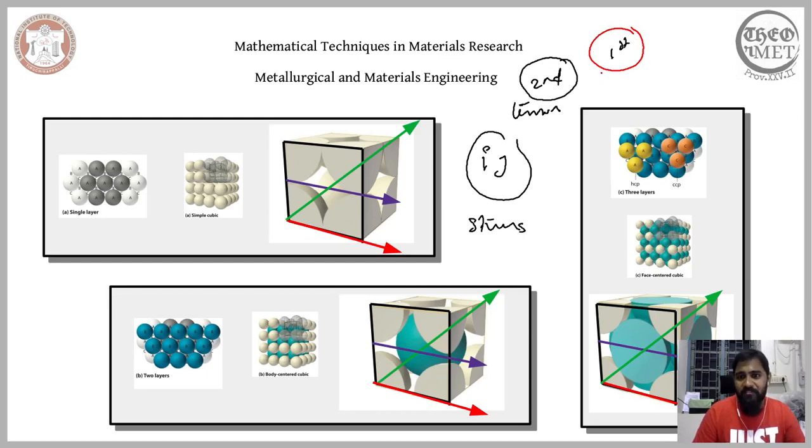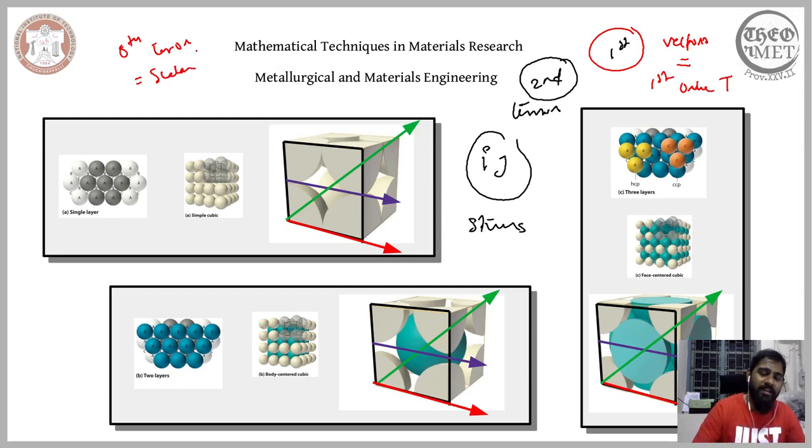And of course, when there is an entity that requires just one index, they are vectors. So what it essentially means is my vectors are equivalent to my first order or first rank tensors. Now what about my zeroth order tensor? My zeroth order tensor, if you think about it, is nothing but a scalar. It doesn't require any index. So once the tensor is introduced, it becomes all encompassing, meaning you will be able to represent your vectors and your scalars as tensors.